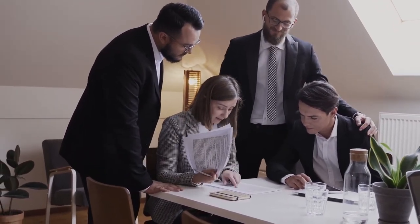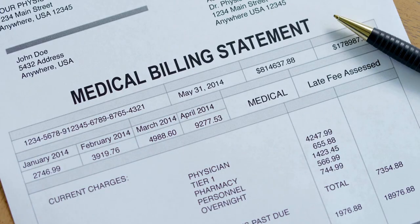The next option is bankruptcy, which I again strongly do not recommend. Filing for Chapter 7 or Chapter 13 can wipe out certain types of liens — not all — so talk to a lawyer before heading down this path. Consult multiple lawyers before deciding, because there is a lot of bad advice out there around bankruptcy. If your lien is related to unsecured debt like credit cards or medical bills, try to negotiate first. Tax liens and mortgage-related liens are trickier, so always consult a financial advisor, a bankruptcy attorney, and even a realtor.